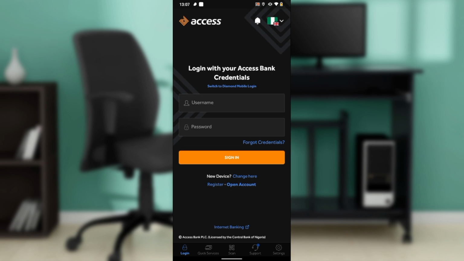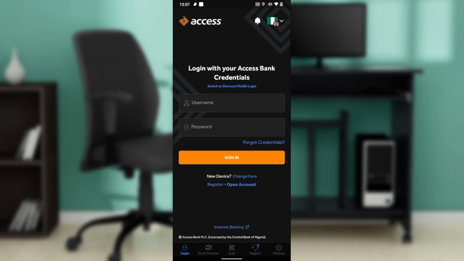Launch any of the applications and locate the search bar. In the search bar, type Access Bank and follow through with the on-screen instructions to download the mobile app. After downloading it, it's going to take you right into the sign up page. We're going to be asked to either log in or to open an account by creating an account. So after signing in successfully, it's going to take you right into the home page where you can now explore a lot of features to have an exciting time in the Access Bank mobile app.